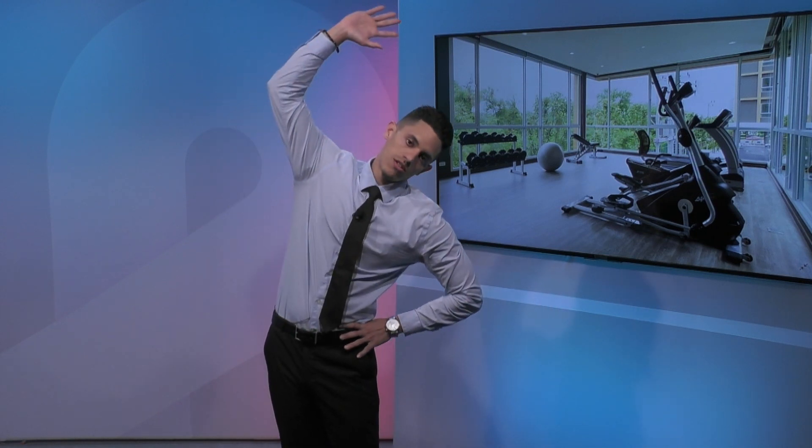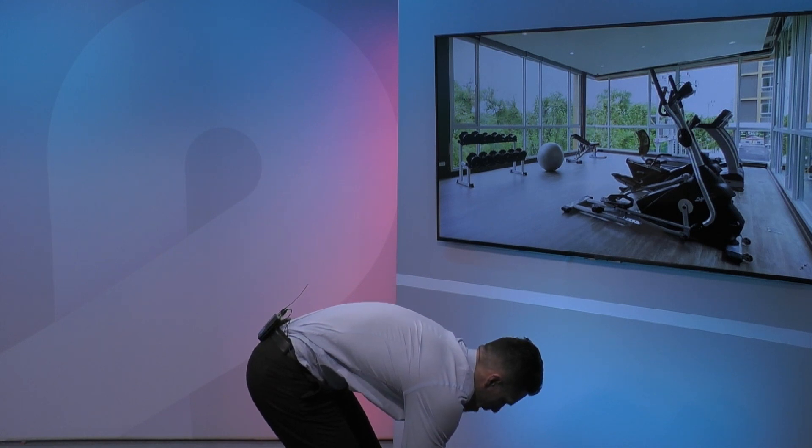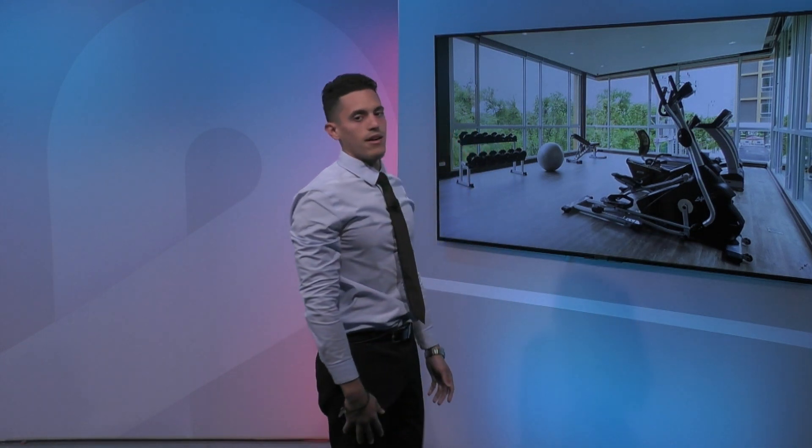Now we're gonna work our way down to our hips and lower back. Put your left hand on your left hip, push it out a little bit to the right — do what you can, don't over-exert yourself, especially if you have pains — and then reach over to make it a little more intense. If the reaching over hurts, just put the arm down and push the hip. Every stretching exercise you want to hold for about 5 to 20 seconds, whatever feels right for you. Then just bending down is gonna work that lower spine — put yourself in this position to stretch out all the muscles in your lower back and upper back, let yourself hang there, and then work your way back up. Fantastic!